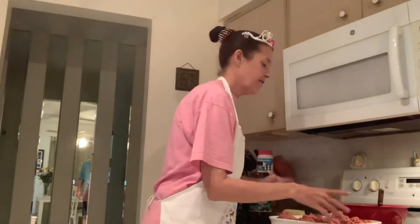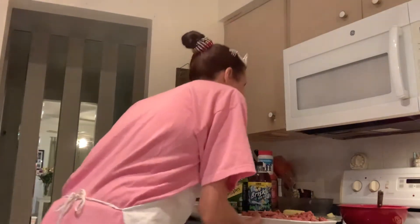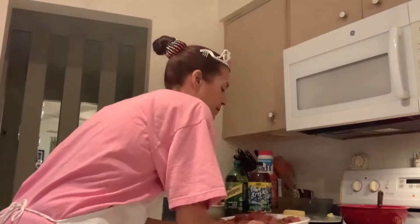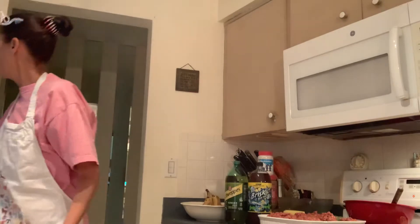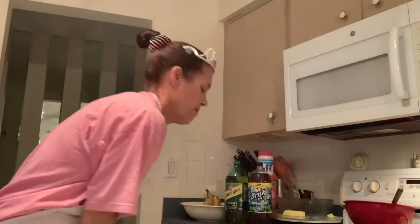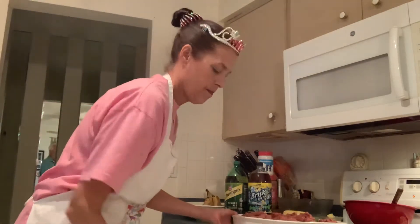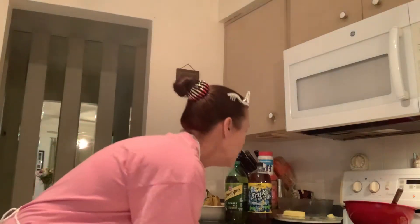At Publix they're five bucks a piece. We're putting eight of them in the oven — eight of them would be $40 at Publix, but it didn't cost us probably $12 or $13 to make that many of them. So that's a hell of a profit margin you've got going there, Publix. They're probably even cheaper to make than we think — we don't need that much. We cook a lot here.